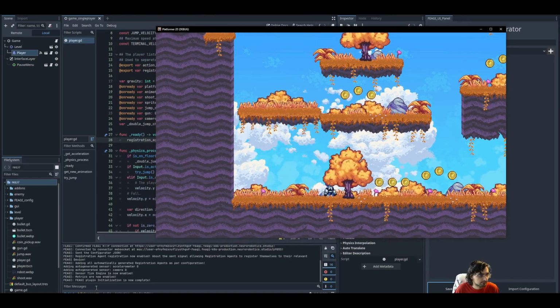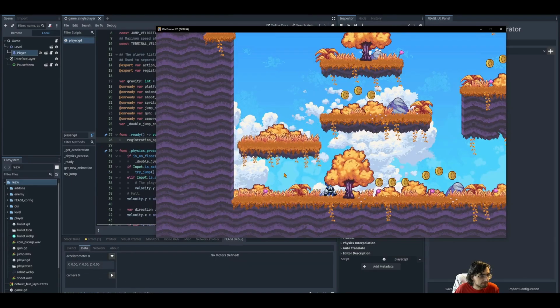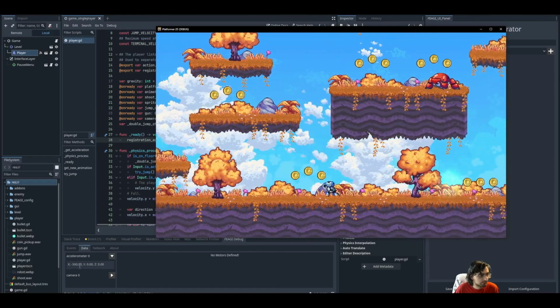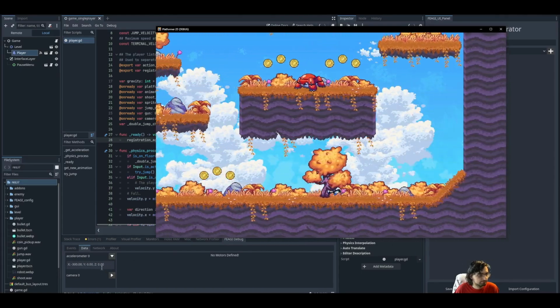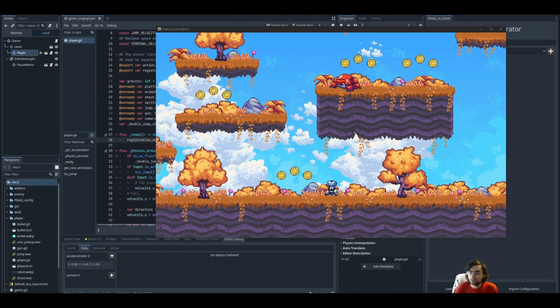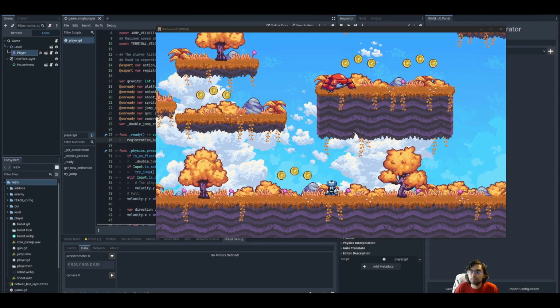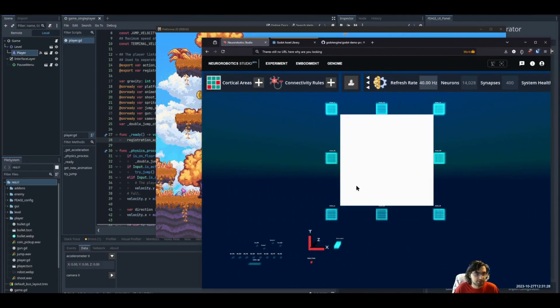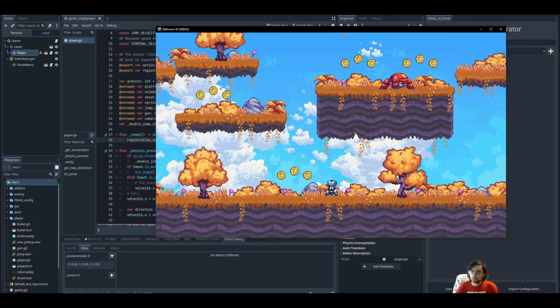Okay, so again, let's go to debug, accelerometer. Here we can see the data, and you can see if we run, the data is being popped into here. Perfect. And if we now check FEAGI itself, you can also see, let me just move it over, the data is still being passed through as before. That's handled just the same. You don't have to worry about it.